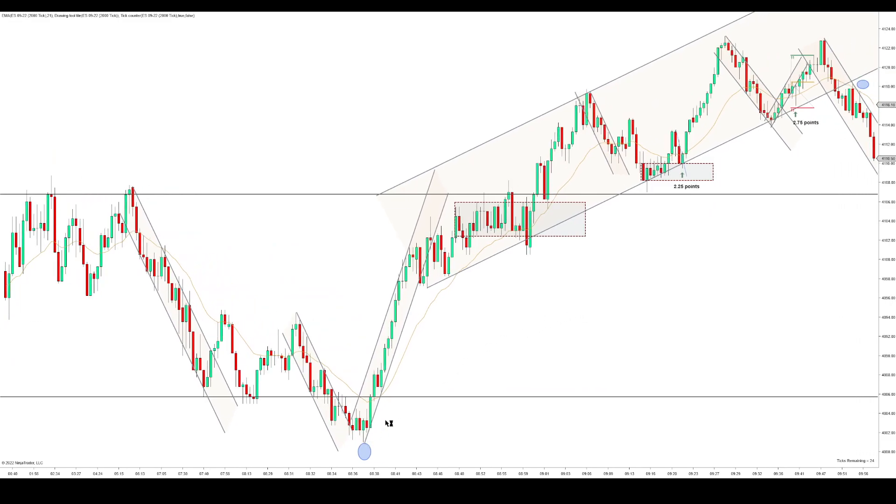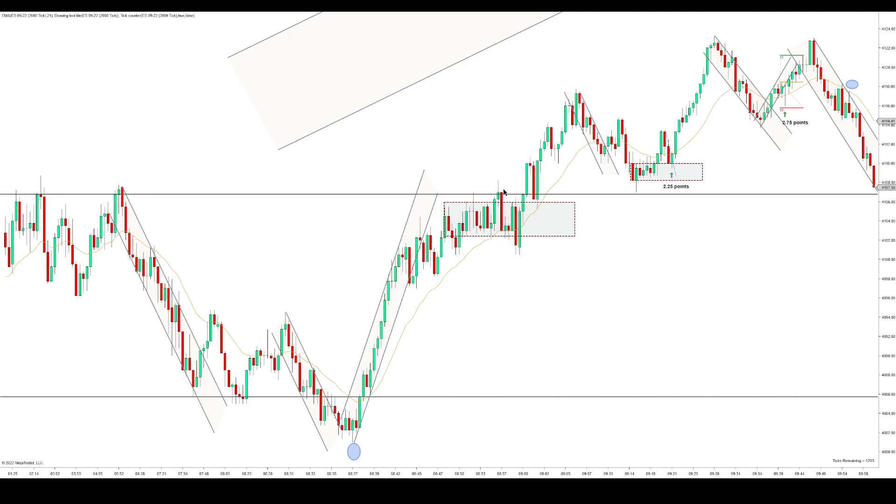In here, we go up, we break, new high, a couple extra legs up — I didn't have this at the time, obviously. We start to go up. We keep getting corrections that are very shallow; they don't reach the EMA. We go into a range, we have two legs back. First entry long, second entry long. And we break out of these lows, and then it fails. You don't get a setup though, because the bar closes all the way at the highs. But had this bar closed down here, I think that would have been a good trade.